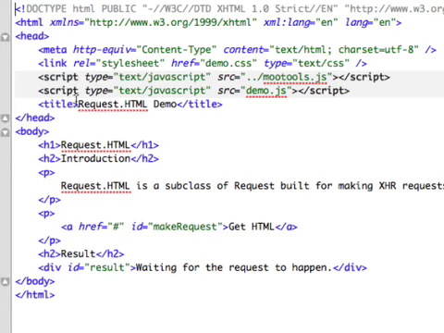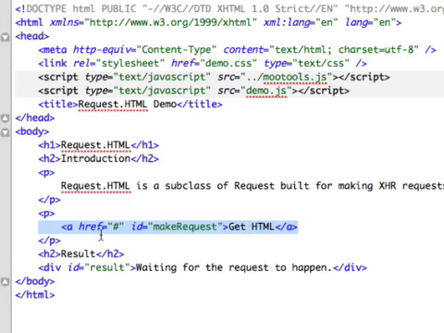And let me just show you what's going on here basically. We have linked up the style sheet right here, and then we've linked up two scripts, the mootools.js and then the supplemental scripts, the demo.js, that are actually going to give the directions on what to do in this specific page. Now, the rest is just basic HTML content, and if you look down here, there is an a href tag. Okay, here's our link tag for the make request, and this is get HTML.